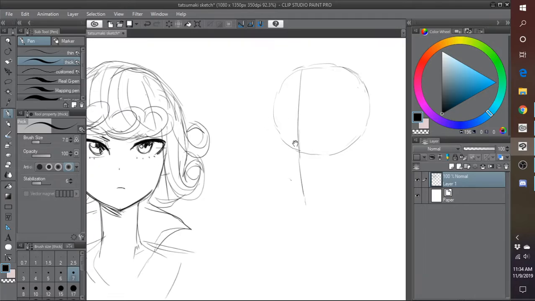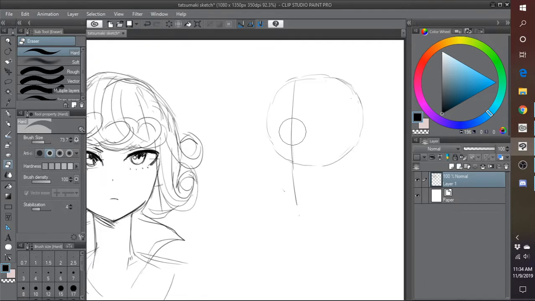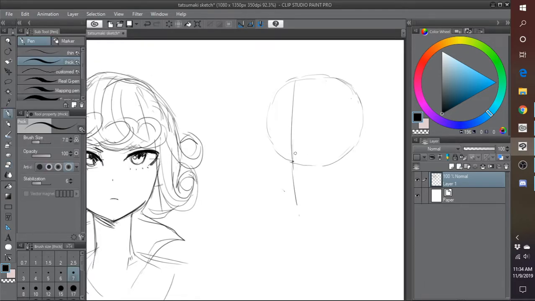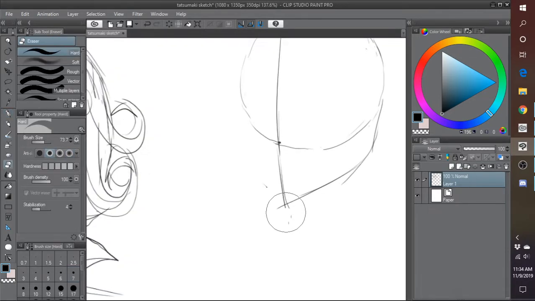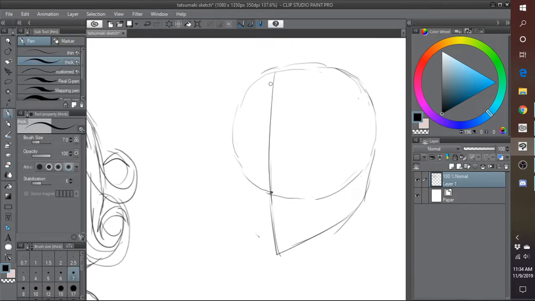And then you want to put in the chin. It's a little bit more tricky than the front view when it comes to drawing.